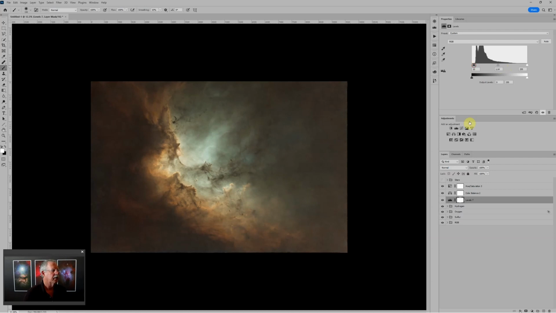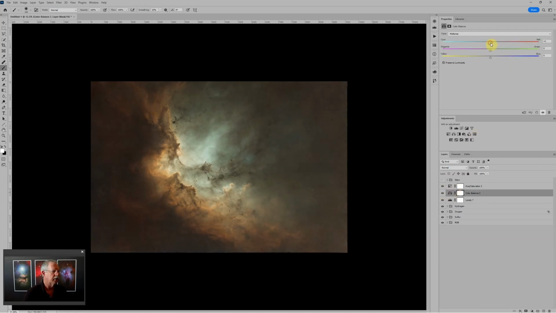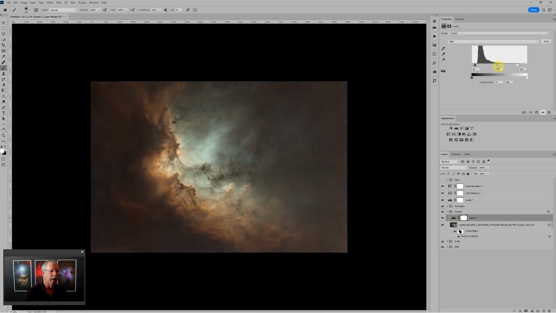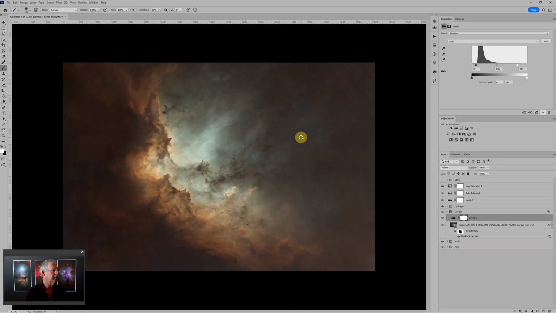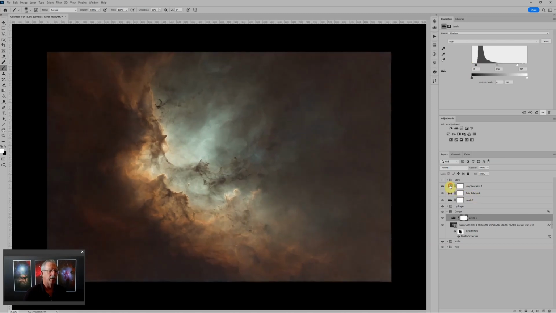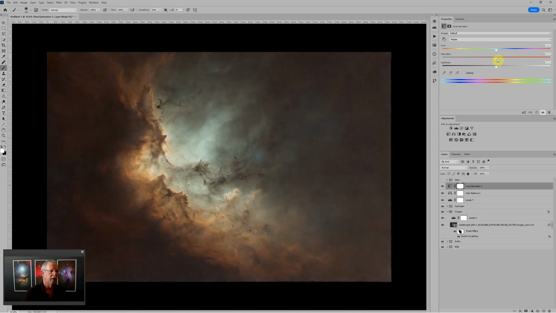Maybe something like that. I'll go to the color, and we can play with color balance to further fine-tune if we want to adjust the color some. You can adjust color balance here, or if I go back, for instance, to the oxygen, which is blue-green, I can adjust by adjusting the amount of cyan in the oxygen contribution, I can change its contribution and hence the color balance. A very powerful way to adjust it is with hue saturation.